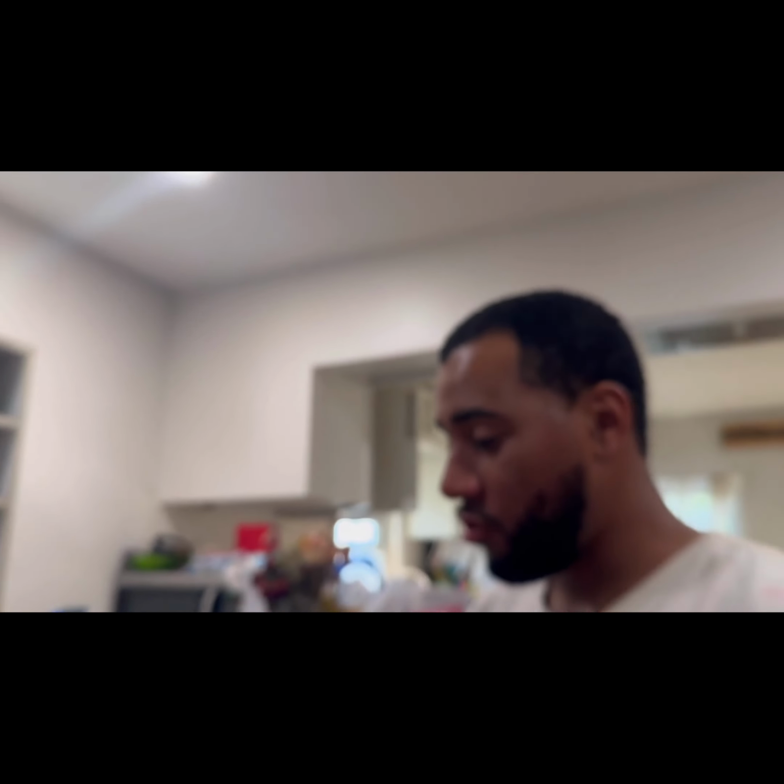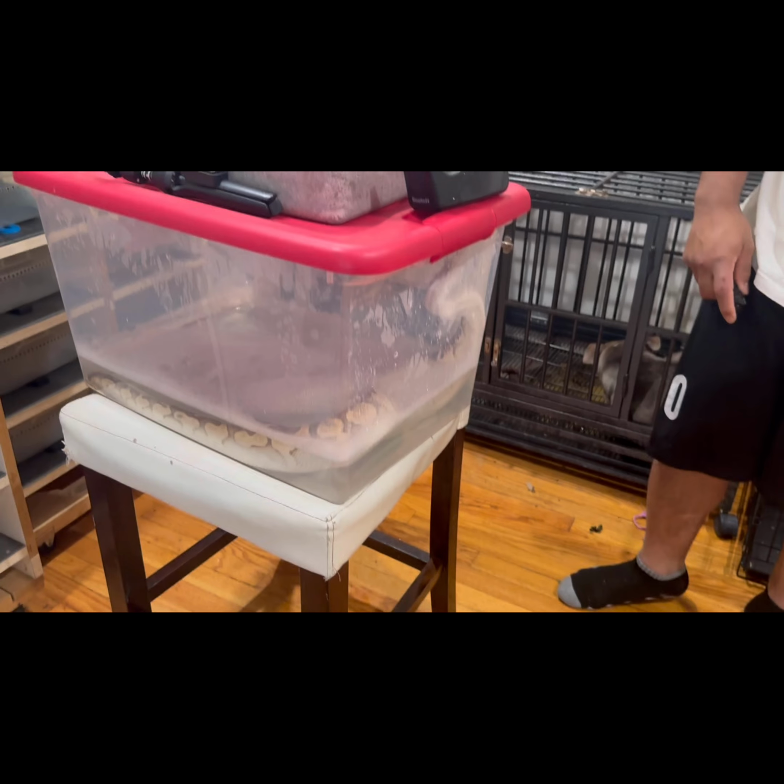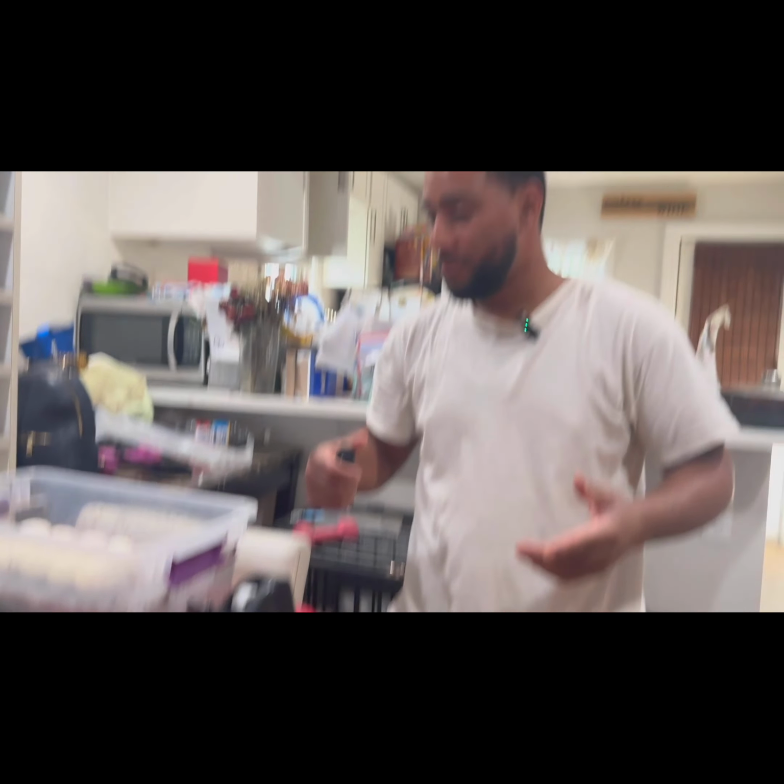So, that is it. We have clutch number two on the ground. We got our good mama right there washing off inside the Dawn in warm water. Super excited. Clutch number two. I'm hoping for three more. We'll see where it goes. I know I definitely got at least one more coming. She should be laying any day too. Yeah, that's it. So in 55, 60 days, we'll do this pulling and or cutting.